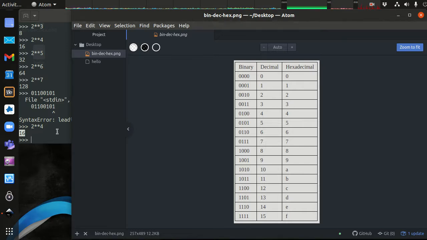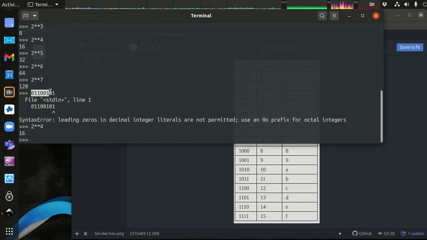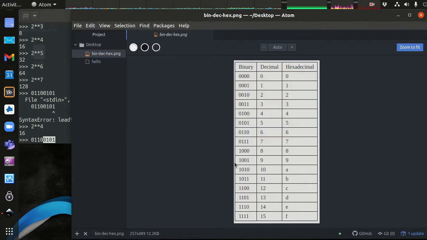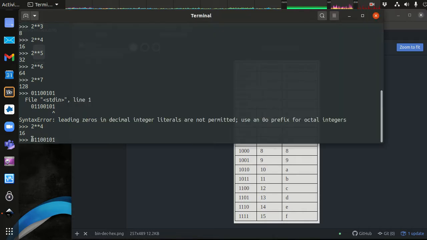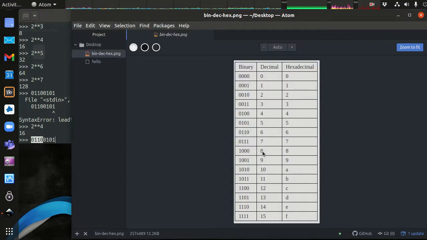Right? So if I want to represent something like this number up here in hexadecimal, since there is a one-to-one mapping of every 4 bits, I can take these 4 bits, look at 0101 and look that up in my chart. 0101 is 5, and the next 4 bits over here are 0110. 0110 is 6.